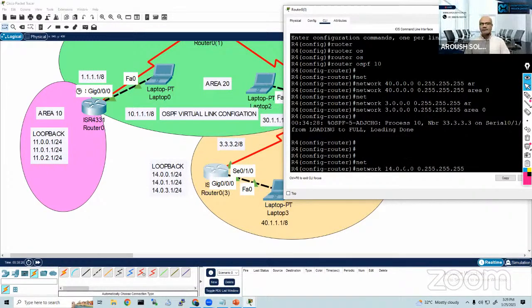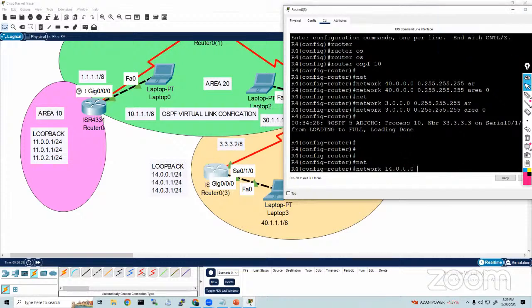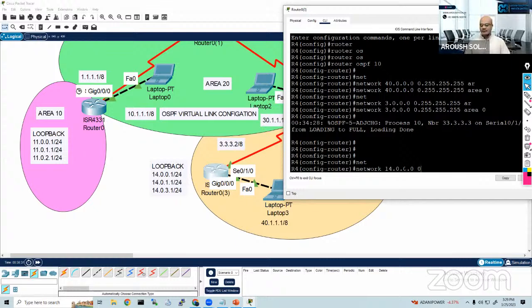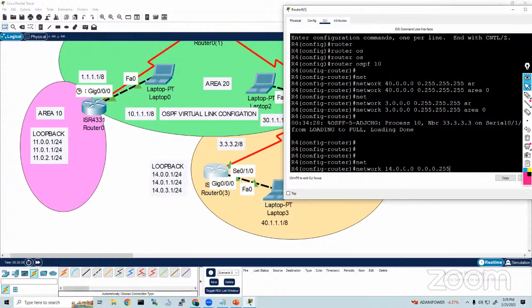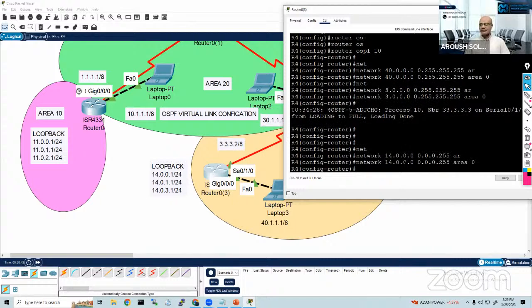It has to be 0.0.0.255, because we have given it for class C, right? Yes, it's a class C. It should be 0.0.0.255. Is it correct, right? Area 0. Done now? Everything is done?